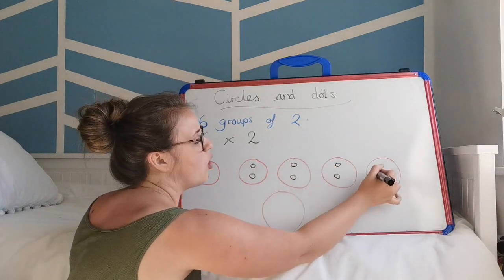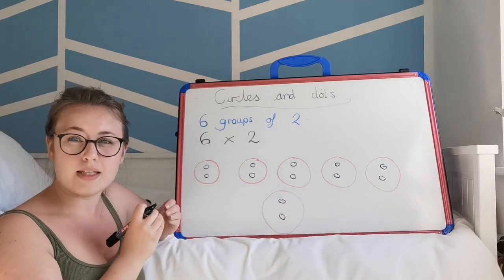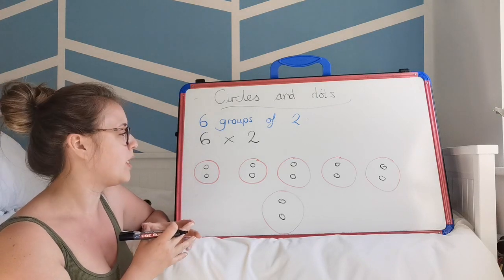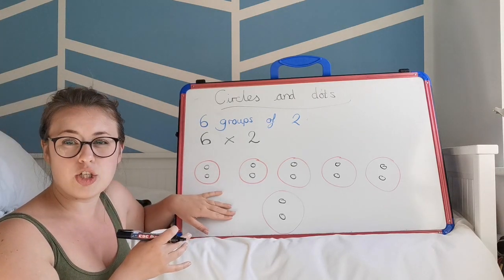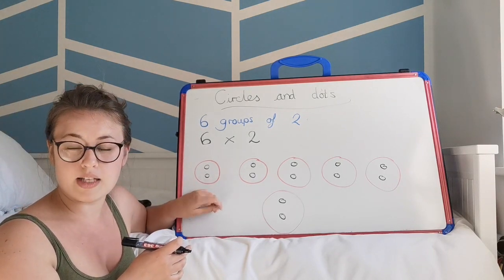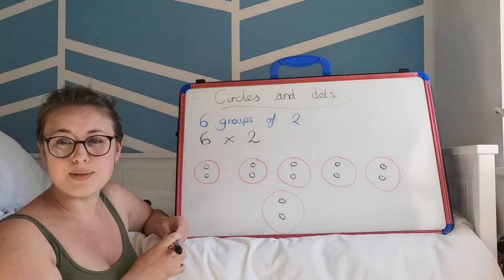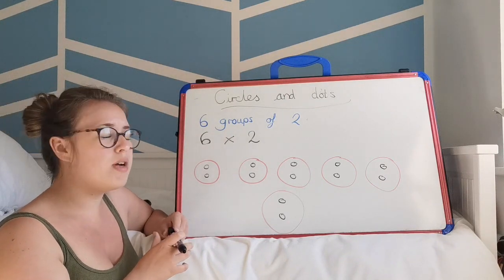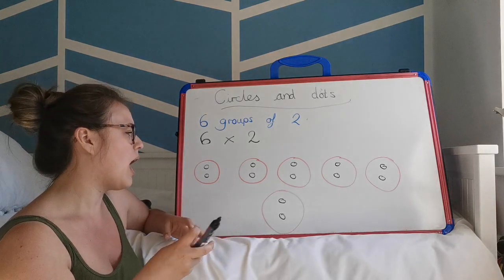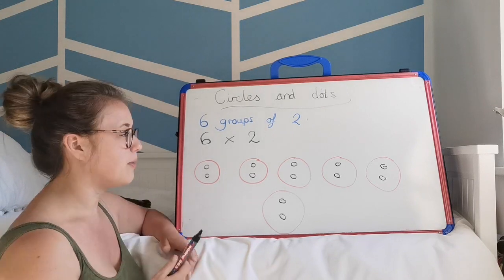Now these methods are all called grouping because what we're doing is we're putting a specific number into each group because I already know how many groups there are. There is a very similar method used for division, and it's called sharing, but that's when we know the biggest number. With multiplication, we never know what the biggest number is going to be at the end. So it's really important to know the difference between grouping and sharing. And I'll be doing another video on division for that strategy.